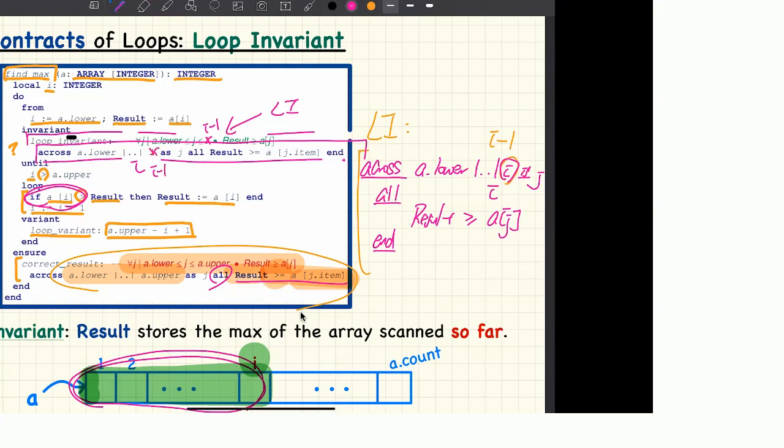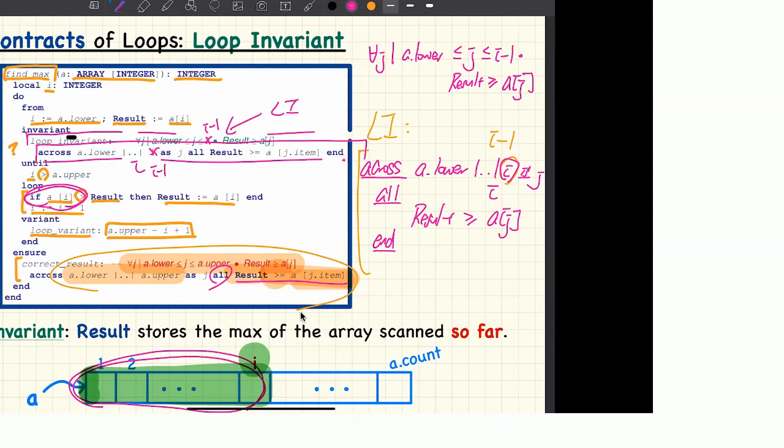Let me write it down here: for every j such that a dot lower is less than or equal to j and j is less than or equal to I minus 1, it is the case that result is larger than or equal to a j. That's the correct version.